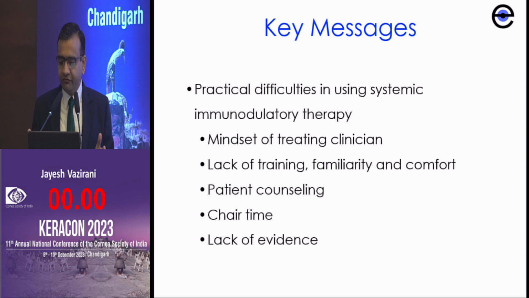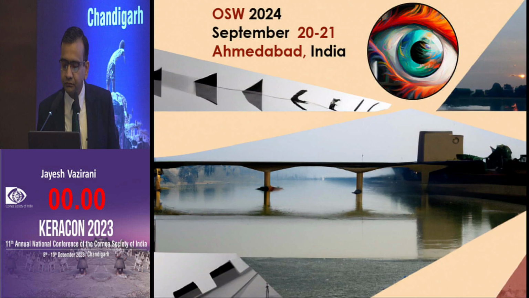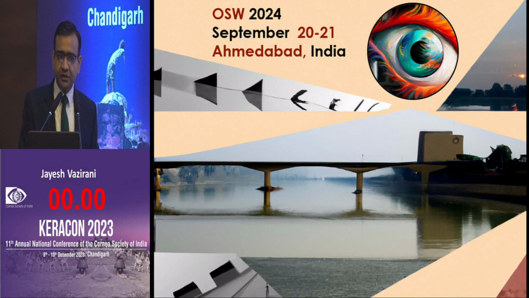There are practical difficulties. The main difficulty I feel is the mindset of the treating physician, or the reluctance to use systemic therapy, because as eye doctors we are not very well trained to use it. So we are not very familiar or comfortable with it. The other issues are counseling the patients about the different aspects of follow-up and monitoring, and relative lack of evidence, as I pointed out. Thank you very much for the opportunity to speak.